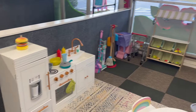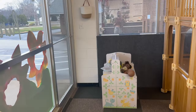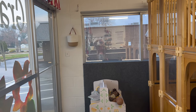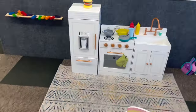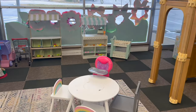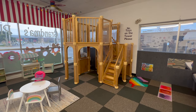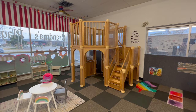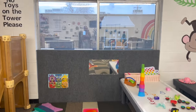I have a sign that says no toys in the cafe please, and you can't bring food out into the play area — that's how we keep those separate. In this corner we have our kitchen, our bakery, our market, two shopping carts, and the nursery. One of our yuck buckets is here — yuck buckets are where you put toys that have gone in children's mouths so I can clean and sanitize them. And then we have our tower, which is like the pride and joy — she is big, she is beautiful. No toys allowed on the tower though.